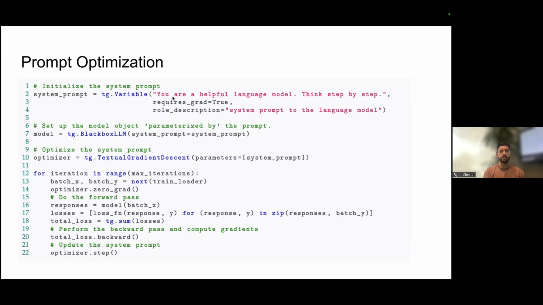So this is what it looks like. You have a model and you give it some initial system prompt, and what you're doing here is you're looping over the data and you're saying, make a response, judge how good that response was, and then give feedback on that. And then that's kind of your loss that you're returning.